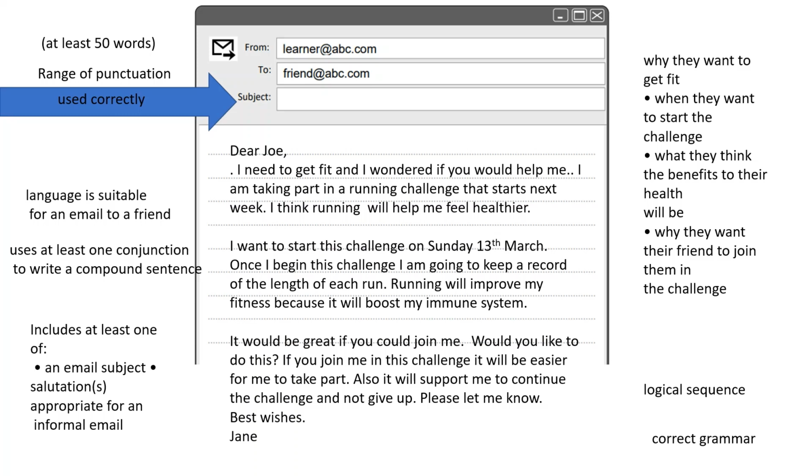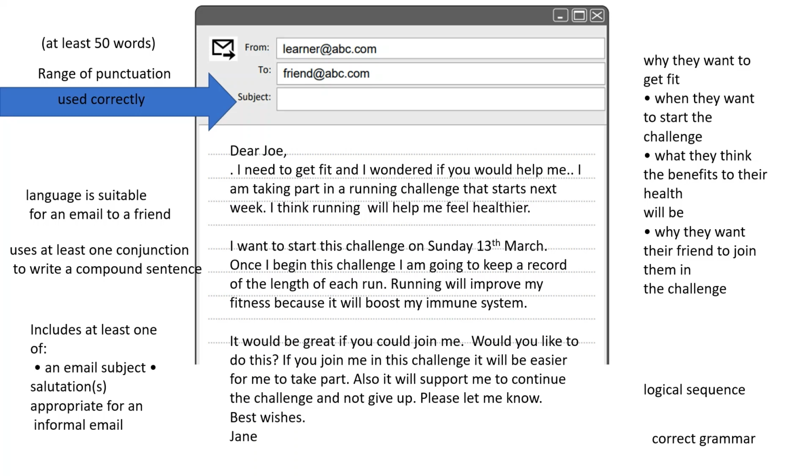Now you can see in that first sentence that the candidate has written 2 full stops there. So that's not correct. However, the rest of the sentences are correct, so you will still get marks for what you have done correctly. So don't worry if you make a mistake. The examiner is also looking at, is this language suitable for an email? So in terms of tone, it does sound very friendly and it has used words to suggest that they would really like to include the friend.